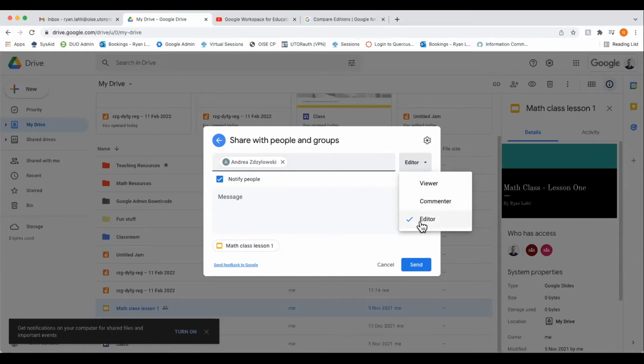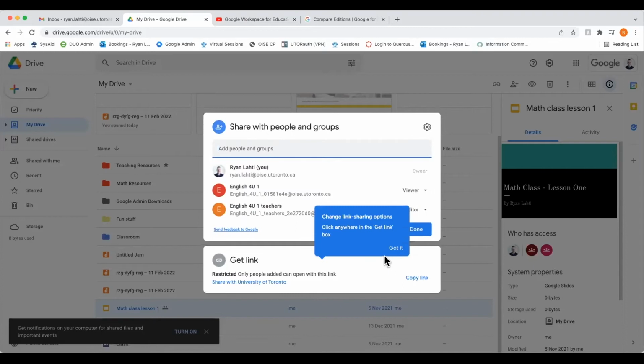So if you're building resources that you want to share with your students, you probably a lot of the time just want them to be able to view it. If it's a Google Slides, if it's a PowerPoint, if it's a Microsoft Word document, you likely just want viewer status. And you can even put a message, hey, enjoy this file, whatever, and you can send it away. And then Andrea is going to get, or your students are going to get sent an email saying, hey, Ryan just shared this file with you. And so that's kind of the most simple form of things you can do on Google Drive.